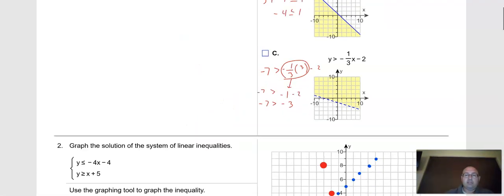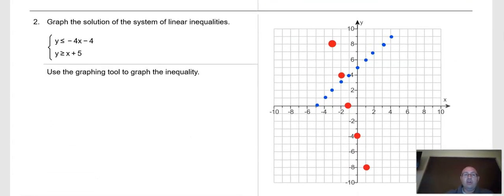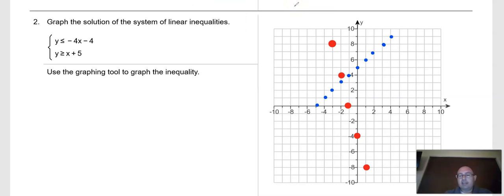Okay, next. So you can see on my next situation here, they're asking me to do the graphing. And let me switch to red here. You can see I made the red dots a little bit too big, but that's okay. Y is less than or equal to -x minus 4. Now you'll notice that I made a solid line. Why is it solid? Because of the equal to portion. That creates that solid line. We've talked about that before. And this one is, since y is by itself, we can do the shading.